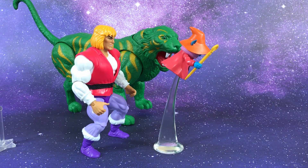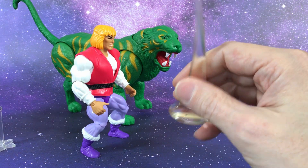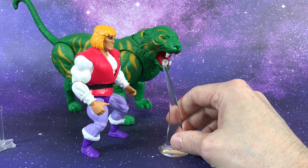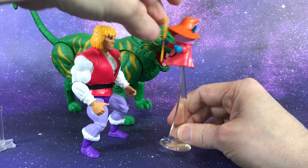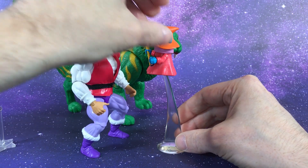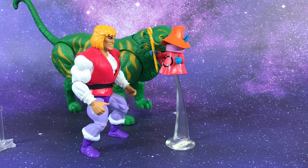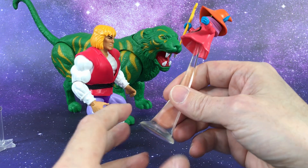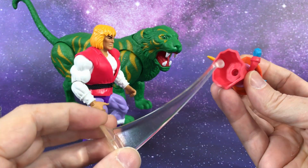So it's kind of nice — you can orientate him and it still has that articulation feature so you can fly around and have He-Man run away like the Scooby-Doo gang. So this is now available on my Shapeways. I might make a small batch available in the future that I'll release separately on eBay, but for right now if you want to get this you have to get it on Shapeways. I know Shapeways is kind of spendy — I would suggest buying more than one thing because their shipping and handling is pretty expensive too.